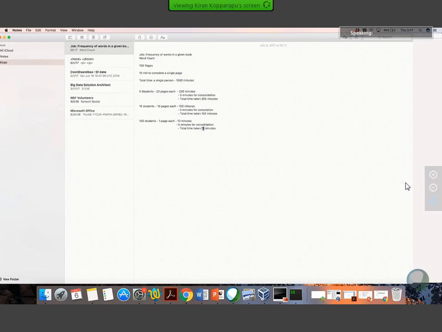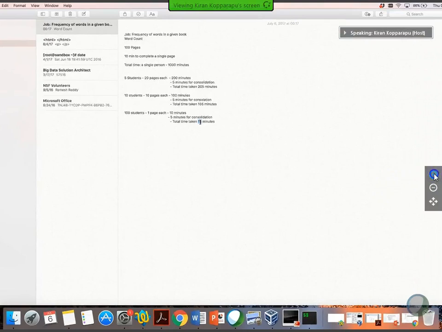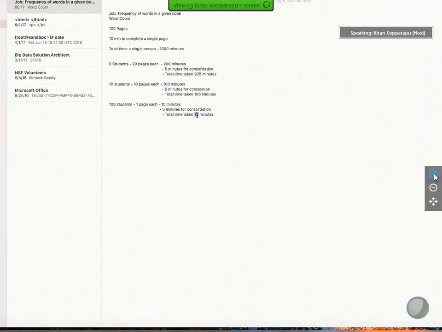Why? So here the key point is, you need to divide the task in such a way that you could run each task independently from one another, and they can run in parallel at the same time, and then you consolidate all the results. And if you are increasing your resources, there is a chance that you could complete this job in less time.